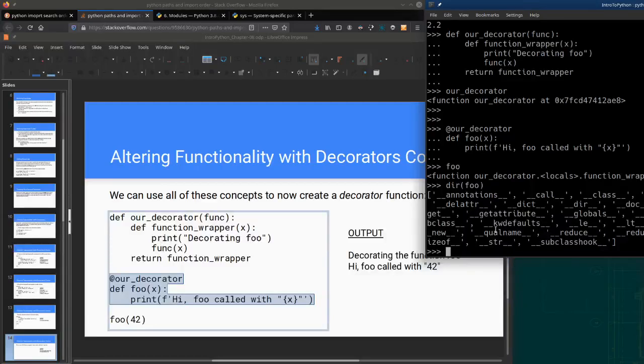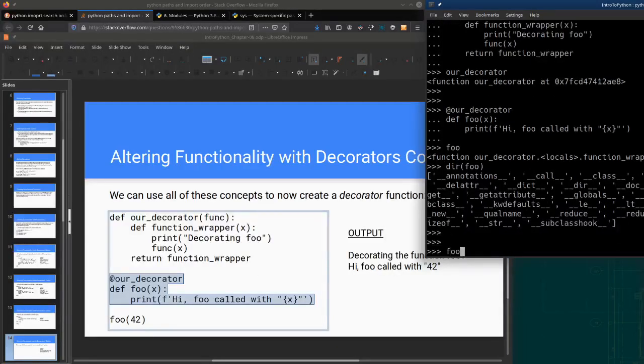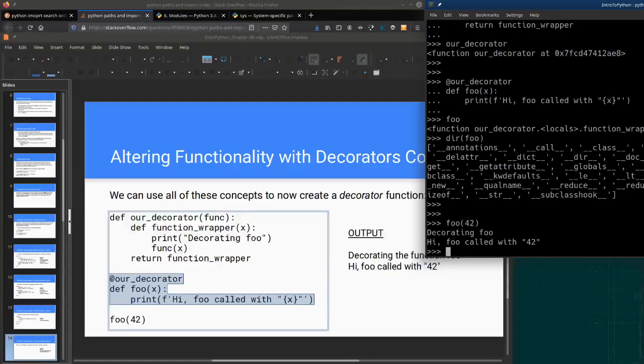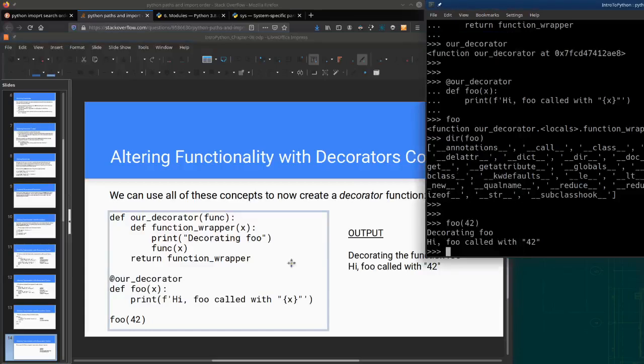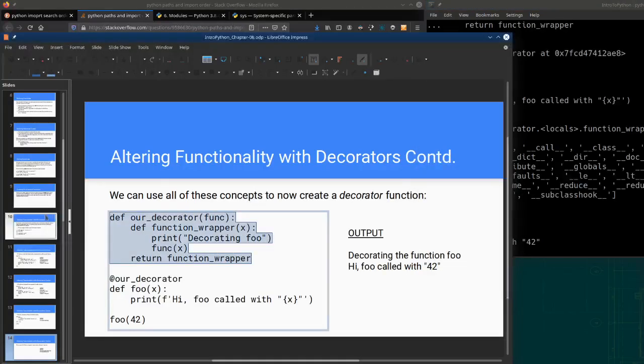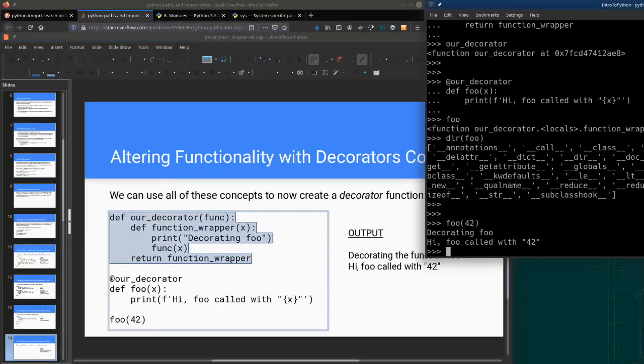So now let's call foo with, let's try 42. Decorating foo.